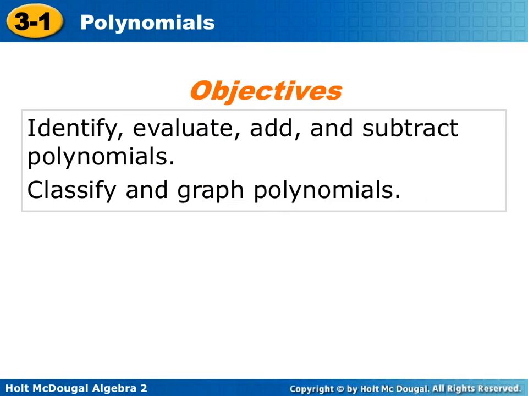Section 3.1 deals with polynomials. So far we've seen chapter 1 was everything to the first power. Chapter 2 was everything to the second power. Now with polynomials, we'll see things that are different. Just different powers that won't be necessarily 1 or 2. You might see third power, fourth power, fifth power, and so on.